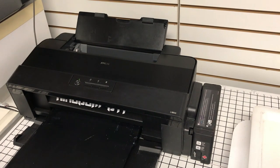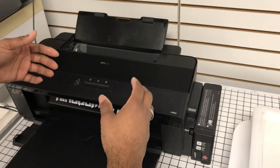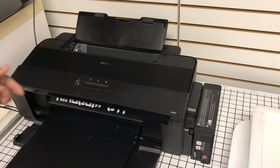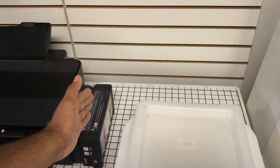So let me make sure this is okay. Perfect. So first, we need to talk about what's happening. So here, and I'll zoom in pretty soon, but here, at least on the L1800, there's a rubber wheel. Like I said, don't do what I do. I powder a little bit too close to this.